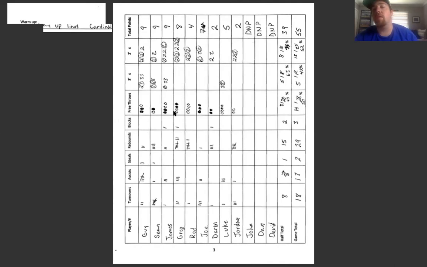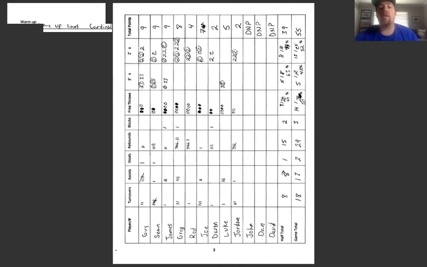This is important for you guys to have, to take stats, and then at the end of the game, or at halftime, you total them up and you fill them in this slot. And then at the end of the game, you just total up everything that you've taken. This is just halftime, and then this is the whole game.